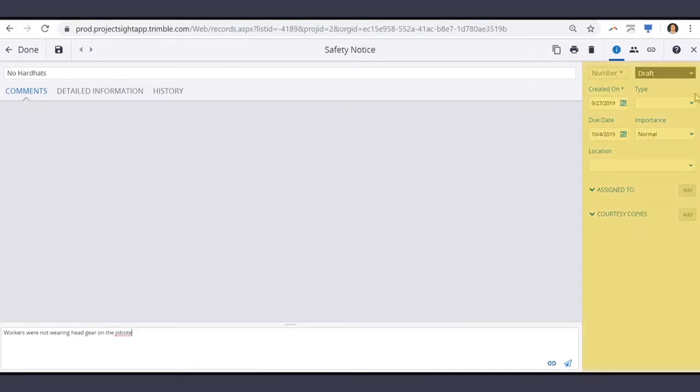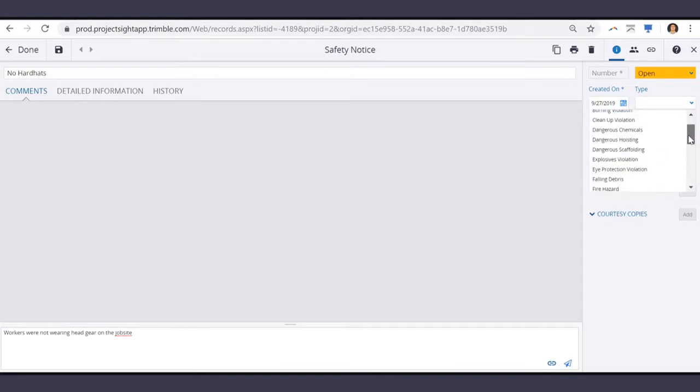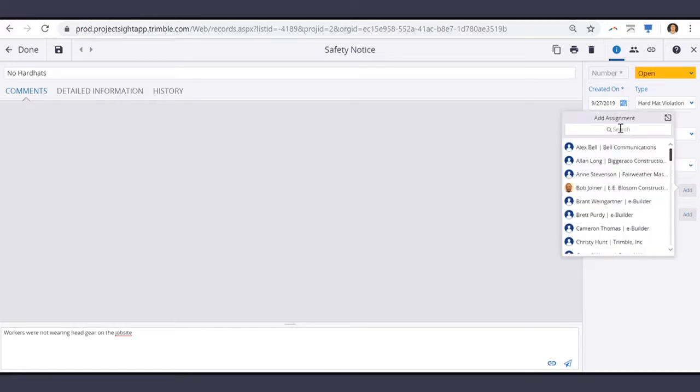Then off to the right, they can select the status, type, location, and then assign it to someone for review.